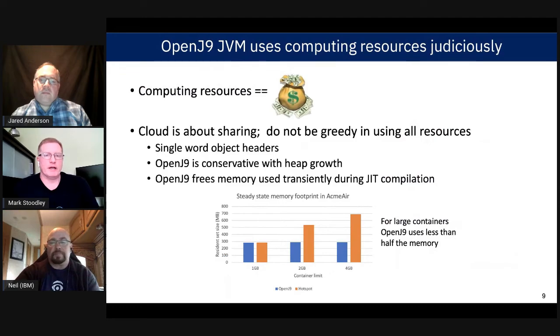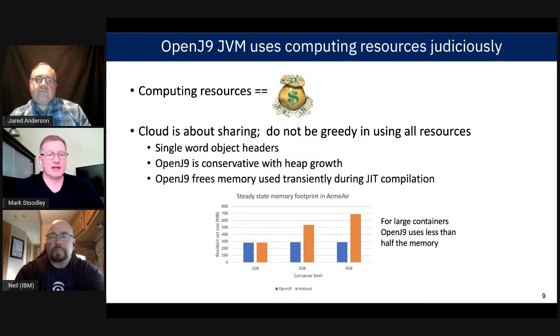All right. So getting back to OpenJ9's use of memory. The single word headers obviously can matter quite a bit if you have a lot of small objects, but it's just an overall reflection of how OpenJ9 takes memory consumption very seriously. Another aspect is that OpenJ9 is very conservative with heap growth. So if OpenJ9 doesn't think that more heap will help provide a faster response time or increase throughput, it's not going to grow the heap. It will try to keep the heap actually quite small.